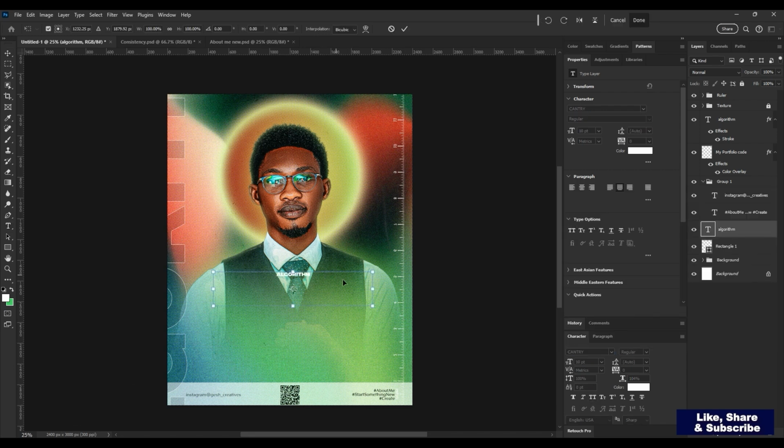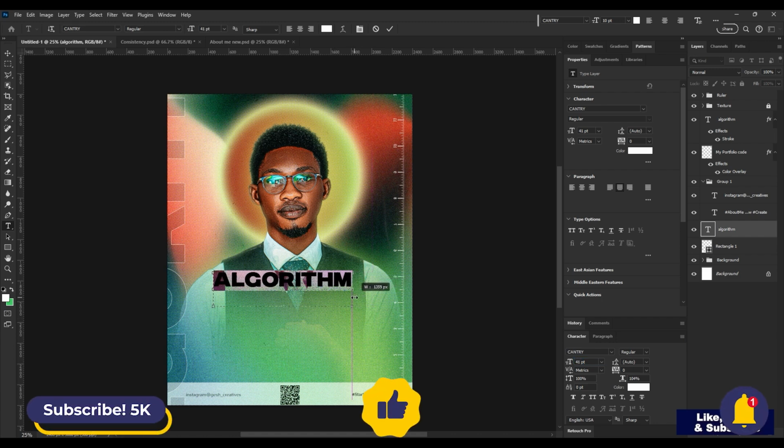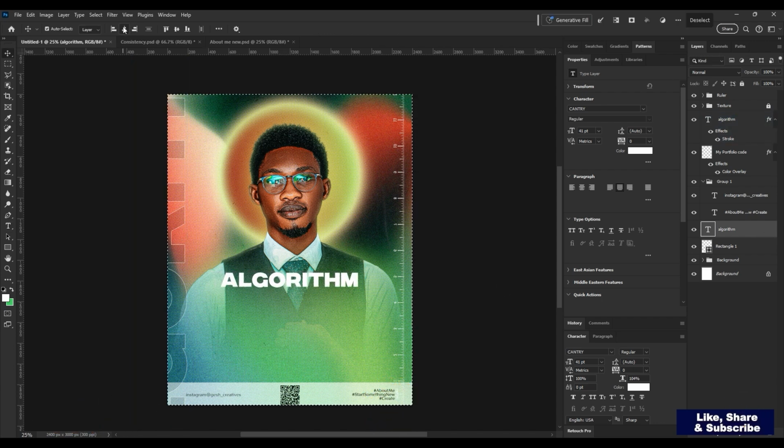Algorithm. Now you can see that this is bigger, so increase the text size, and then you reduce the text box. Okay, centralize.